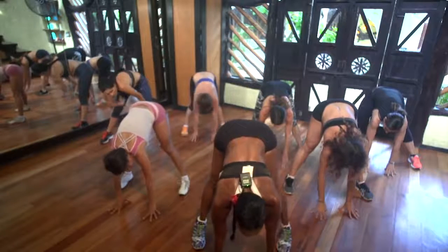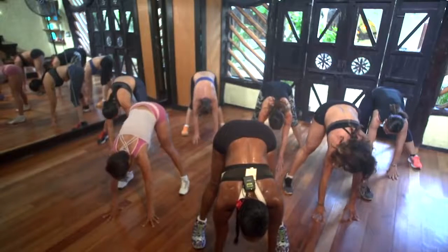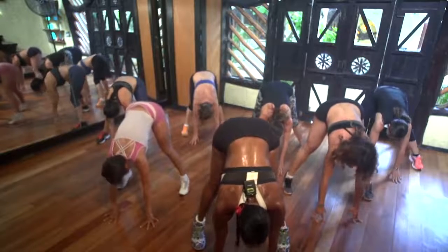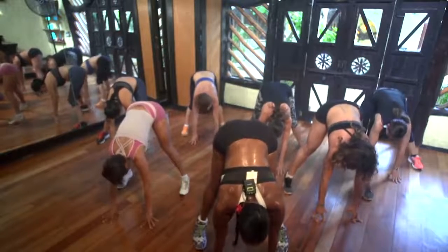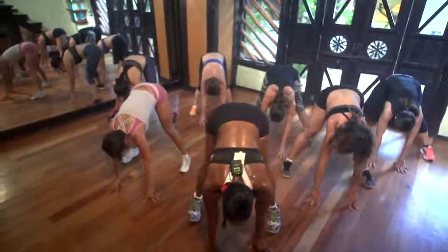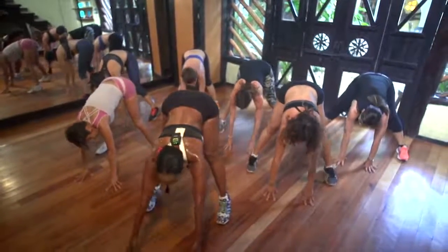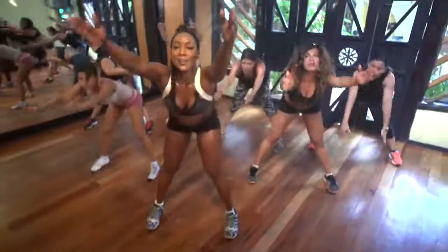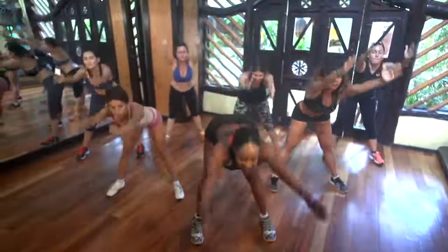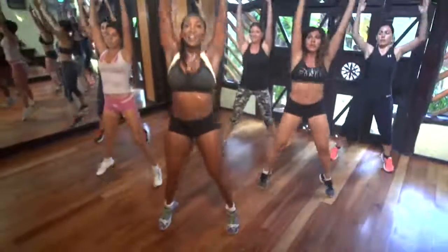And keep your back straight and lift up on your toes and down. Up. Now give me a calf. Up, up, eight, seven, six, working the calves, five, four, three, two, hold. Reach your arms out, come up, and jump. One, two, three, four, five, six, seven, eight. Up and jump. Take it low, let's go.